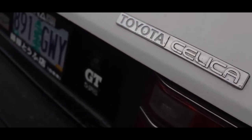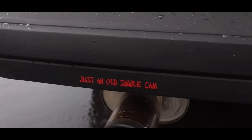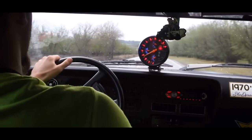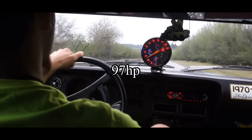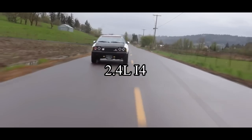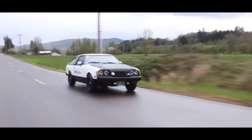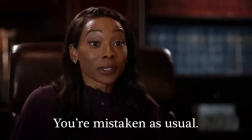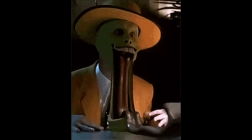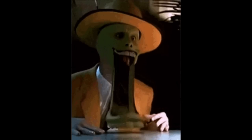The new Celica was here and it really proved to people what they were thinking all along — the Celica is going to be Toyota's sports car. In terms of performance, it didn't really change much. The GT models were still only pushing 97 horsepower, and the engine was now a 2.4-liter instead of a 2.2-liter. They made it look a whole lot different, but if you think that's all that happened, you are sadly mistaken. During this time Toyota was working on something incredible, something jaw-dropping, something that would shake the Japanese sports car industry for years to come.